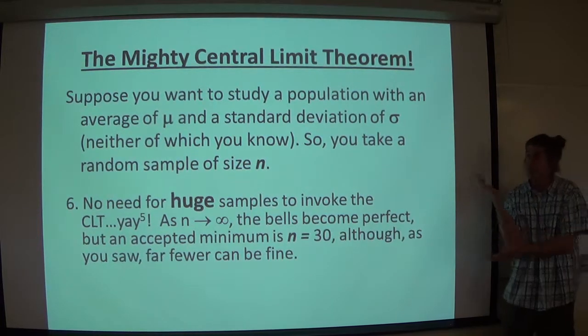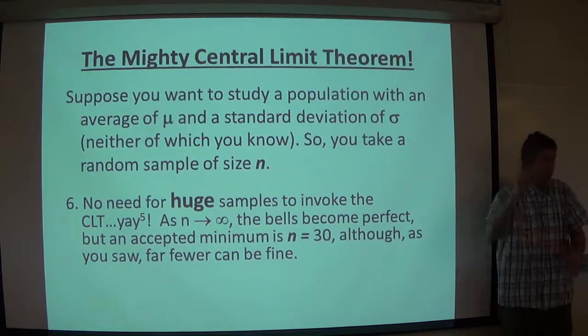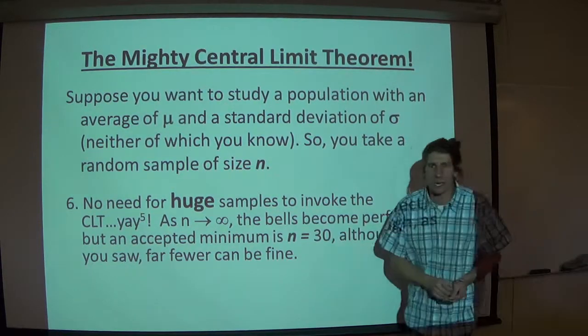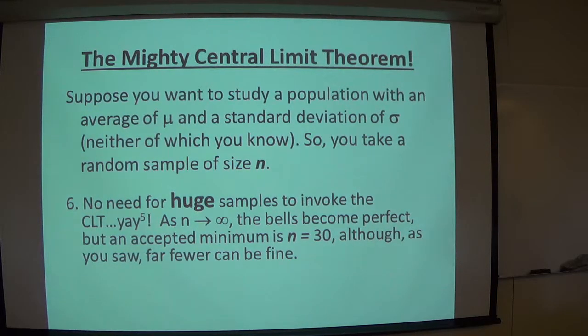I mean, you saw what happened with 4. With 4, the bell curve kicked in with our die rolls. But nobody ever does samples with size 4. They do samples with size 1,000 or 2,000 or something along those lines. But you don't need that. You don't need humongous samples.